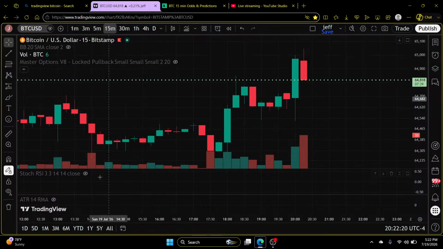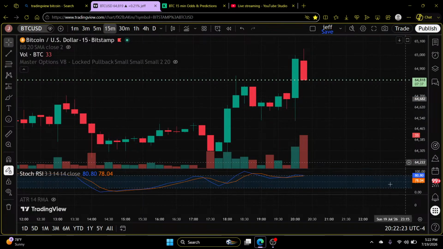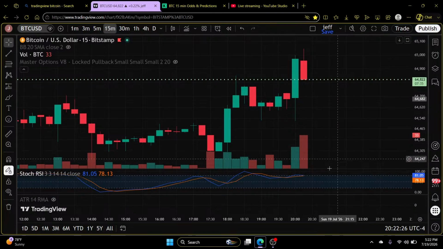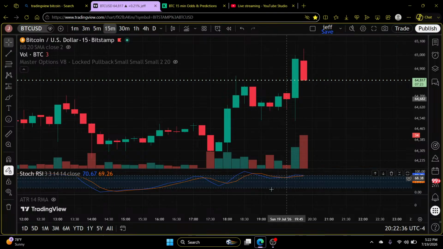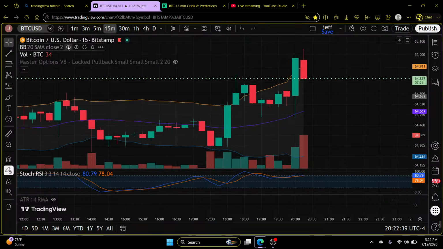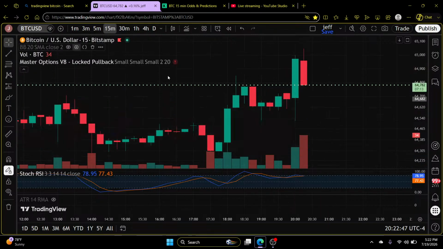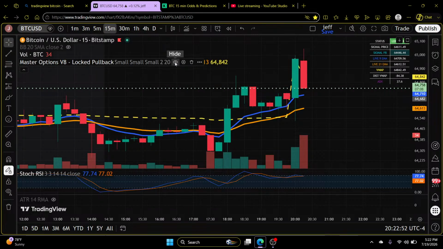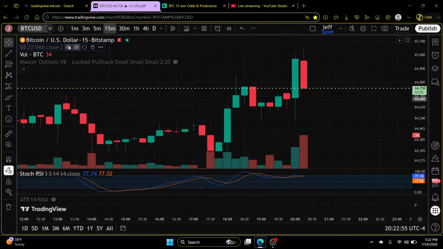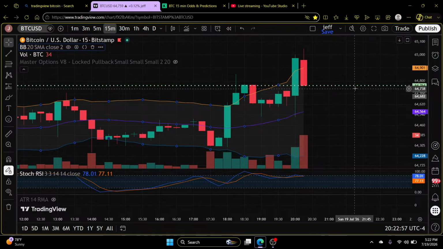So I'll check all these other things, the RSI. It's 80, so it's pretty much at the overbought level. So it's also looking for a reversal down. You just had a reversal up. It's looking for a down candle, and it's at the top of the BB bands, so you're also going to be looking for a down candle. So if this one's up, there's a good chance that the next one will be down. And even if this one's down, there's a good chance that the next one will be down too.